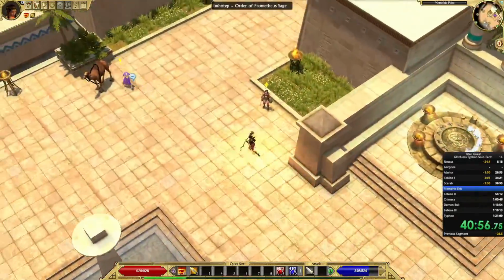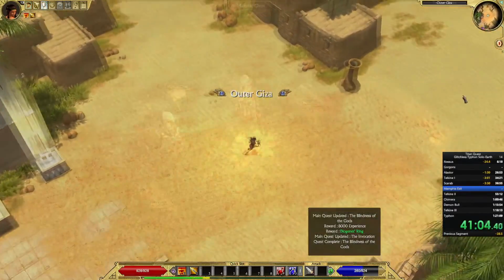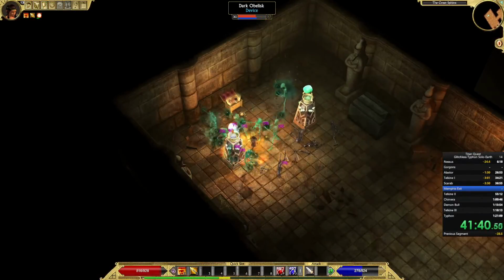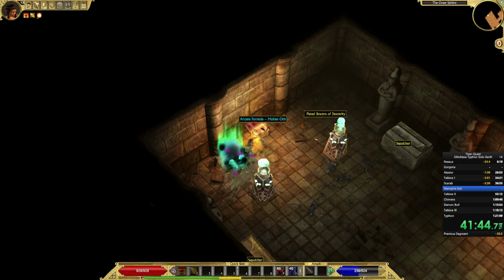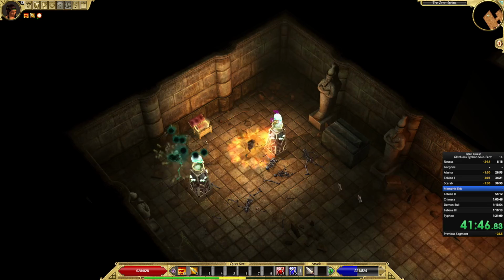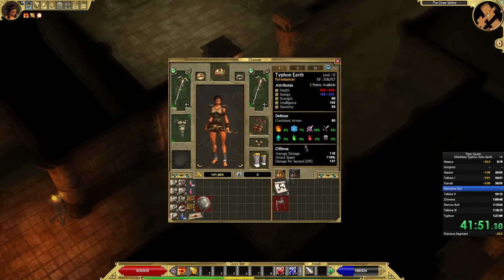In Memphis, Imhotep gives us a ring with the Diogenes prefix, a 10% increase in intelligence, which we can use at level 15. And then in the Great Sphinx, there is a Ceremonial Crest of Survival. I don't think I really need the plus 11% on gained experience, but the plus 8% on intelligence and plus 177 health sounds great to me.